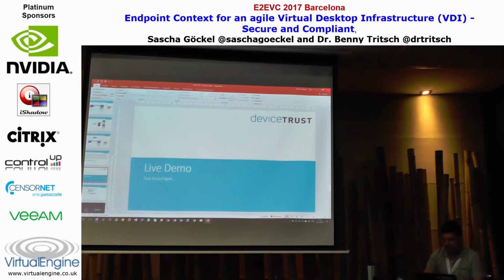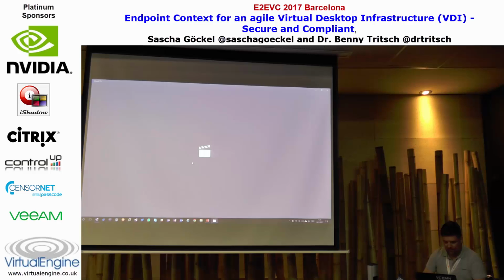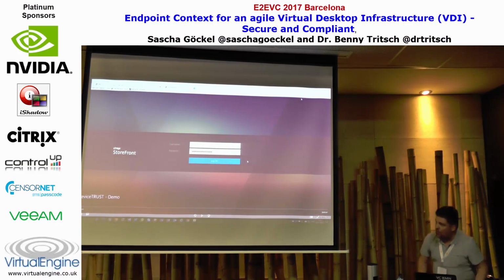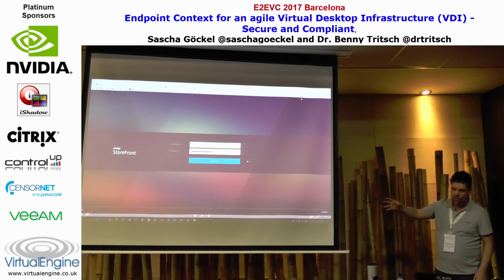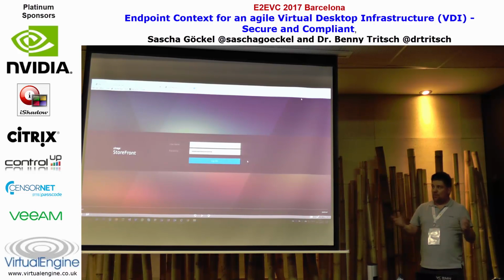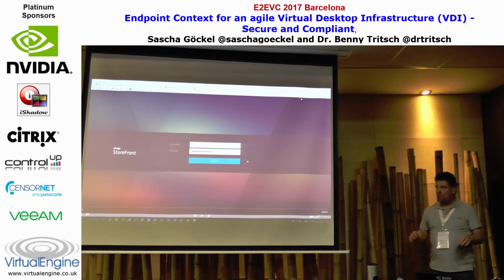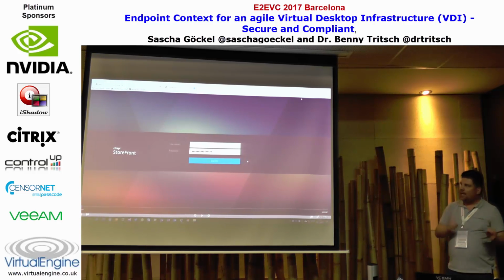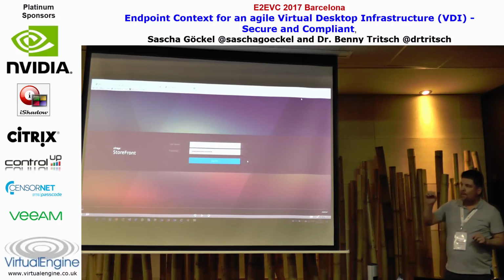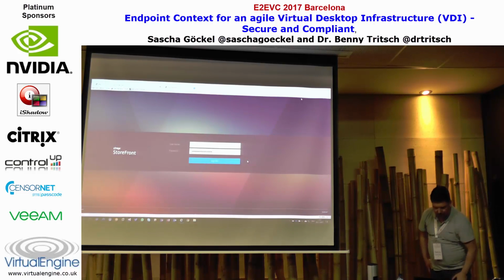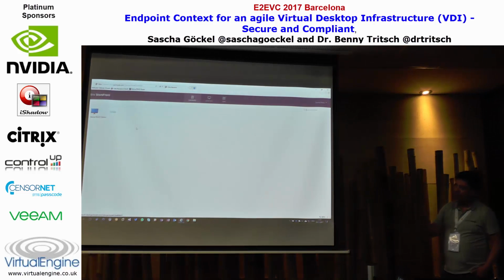Let's see how it works. So, first of all, we are working totally seamlessly with whatever you're using. In this case, we're using Storefront. It could be NetScaler, it could be VPN, traditional VPN, whatever. We don't care. That's important. We don't care how the session gets established. As long as there is a session, we work fully transparent. And what I'm doing here is I'm just using Storefront. Also important to say, we're using a published desktop here, but we are also working with published applications. But to show you the integration, I just use a published desktop. So what I'm doing here, I'm just signing in to my environment as usual.